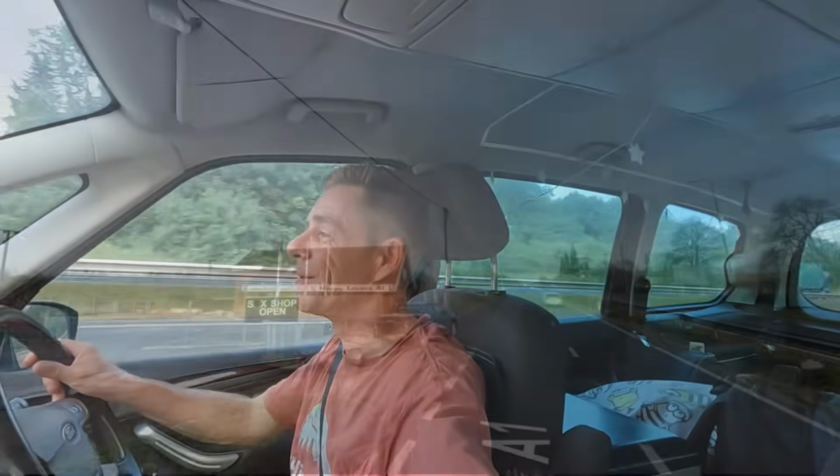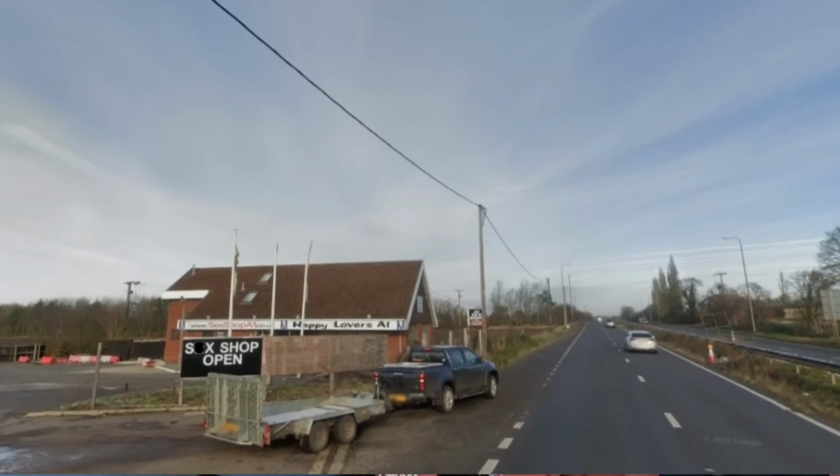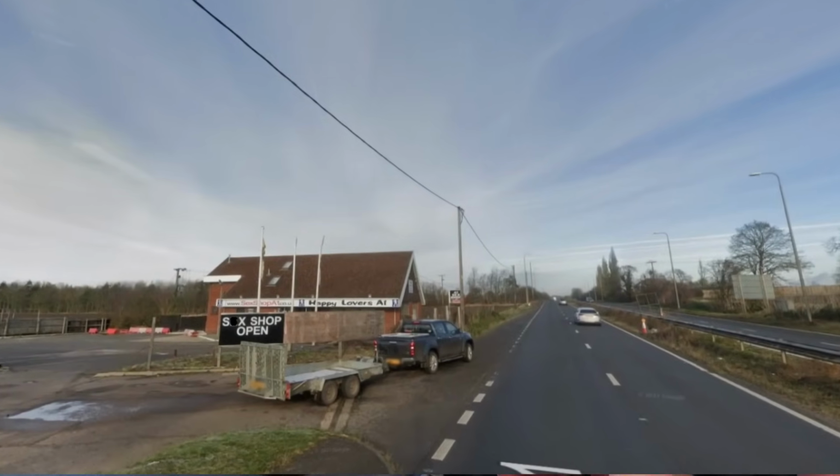possibly the only adult pawn shop on any motorway in the whole of the UK. Totally legendary. I'll try and get a shot of it because I missed it, but it's the A1 pawn shop. I can't imagine it gets much business these days. I mean, who buys their fiddly bits in a shop anymore, like sneaking in in a trench coat with your shades on and some sort of bowler hat to try and disguise yourself? Now, it's 2024, there's internet, it's random as anything, but it's been there for years and remains to be there. None of us have ever frequented it or checked it out, but I will show you a spot of it in case you want to.